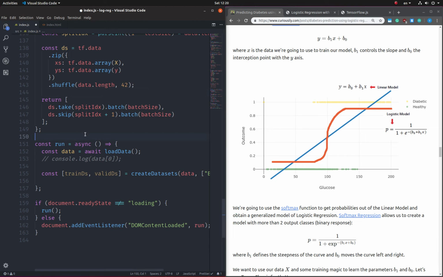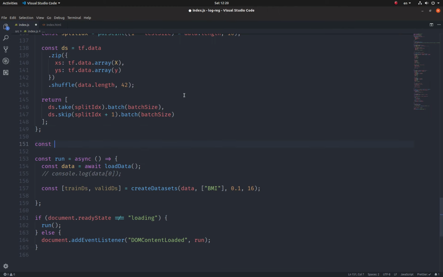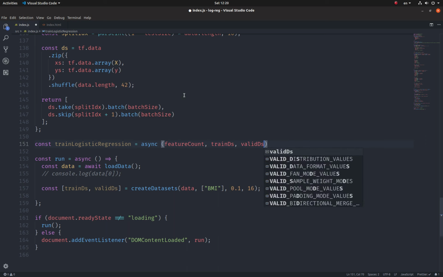and to do that, I'm going to create a new function, let me make this bigger, that we're going to call trainLogisticRegression. It's going to be an async function. It's going to take the number of features that we have, the training dataset and the validation dataset.